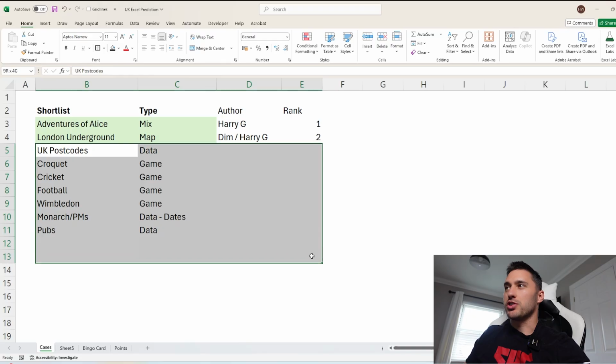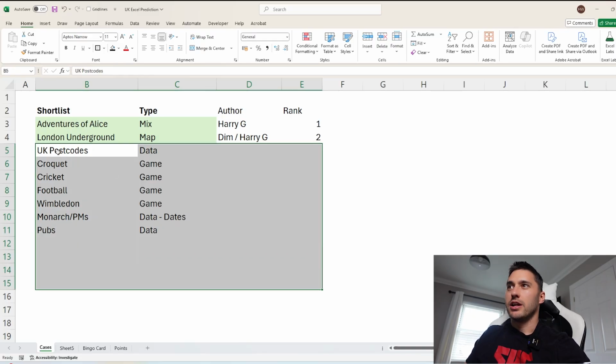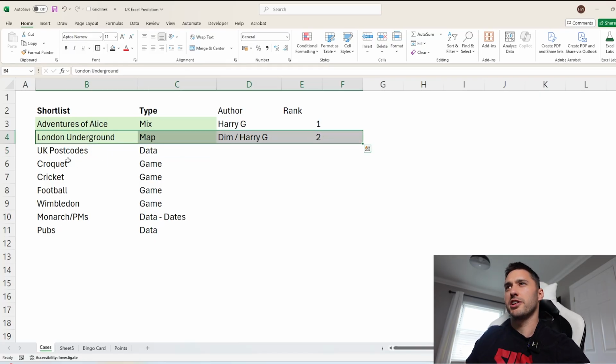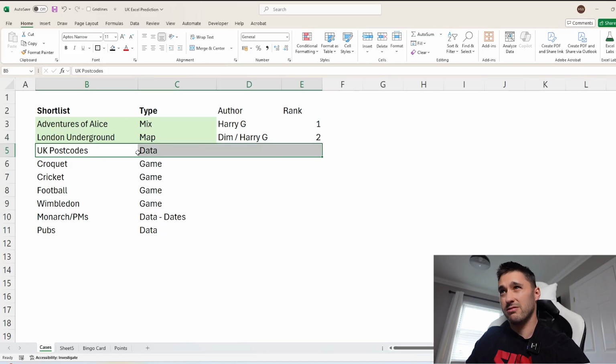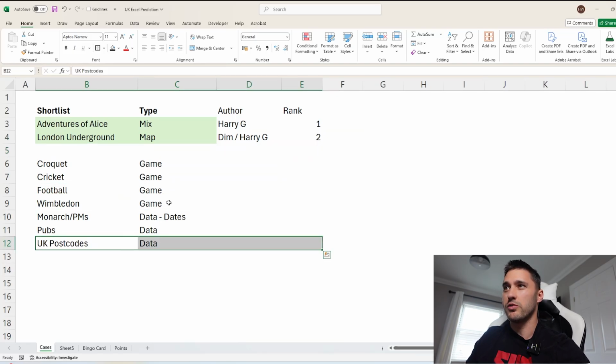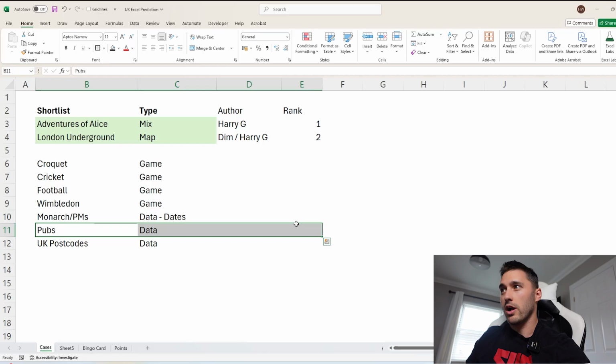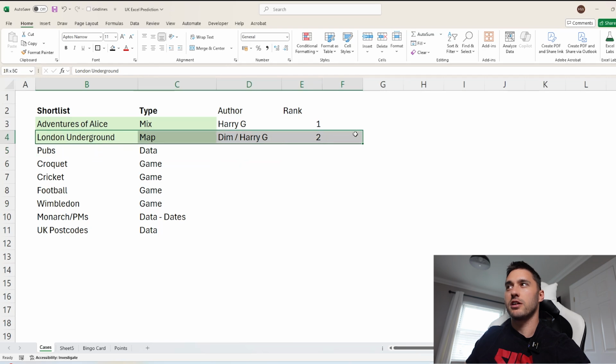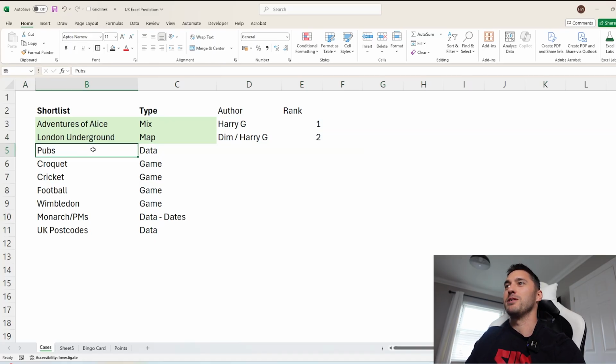Okay, next up, I'm unsure about these ones. So UK postcodes, we could have a data case on UK postcodes where they are, you know, distances. However, distances in a London Underground case and the UK postcode, unlikely, so I'm probably going to move that to the bottom. Pubs is quite likely. All the topics in the UK battles so far have been very British things. So London Underground, very British. I can't see a final happening without it. I think I'd be very disappointed if it didn't come up.